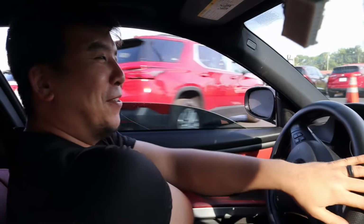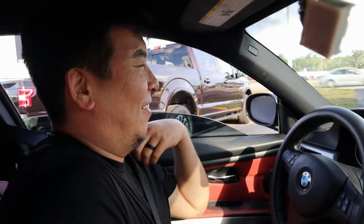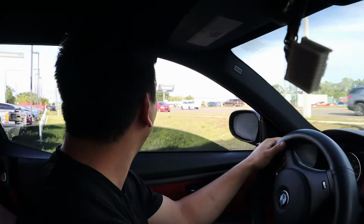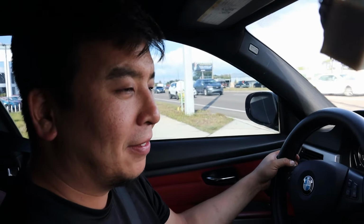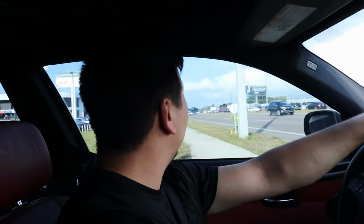So, I don't know if it's apparent, but every time I go into second gear, we get a little nice grind. So I think the trans is messed up. And the reason why I say it's messed up, let me pull the windows up, is because N55 cars are known to have a second gear synchro issue. And it seems that we have a second gear synchro issue. Actually, I'm not even gonna go on the road because there's a lot of junk going on back there. So we're gonna back up.